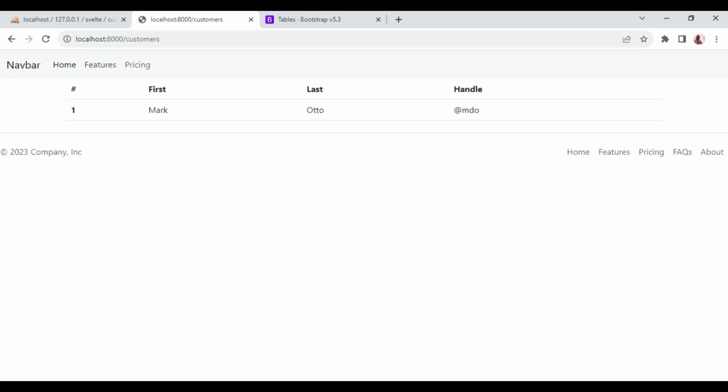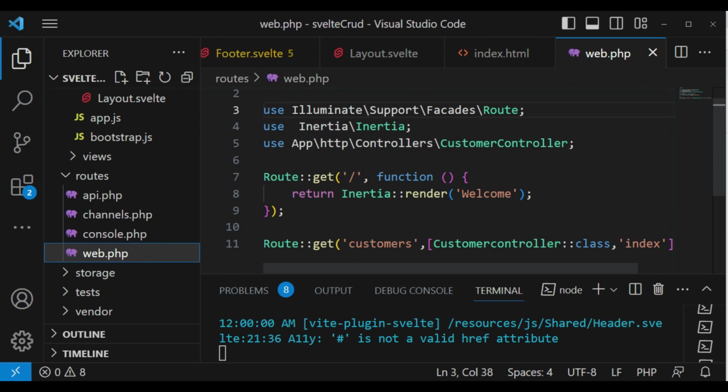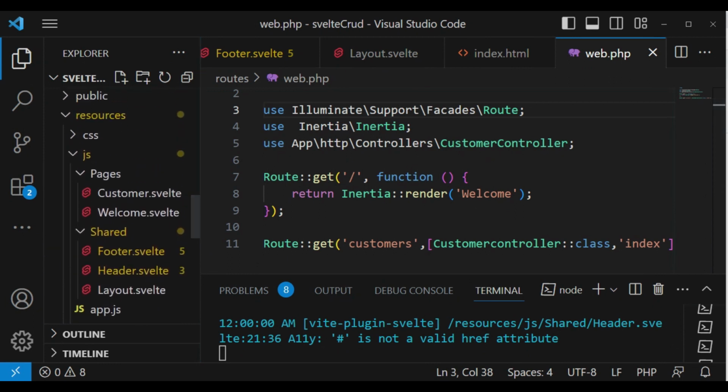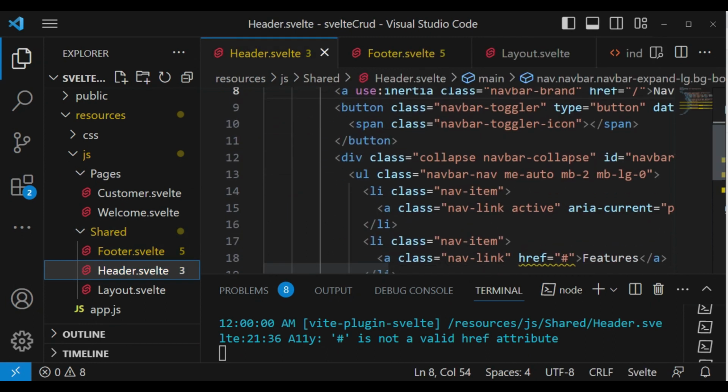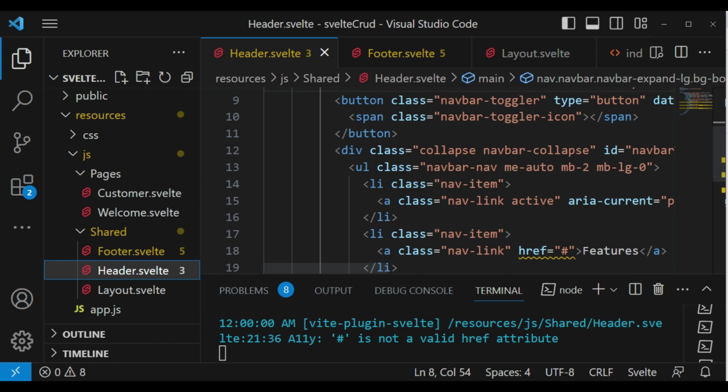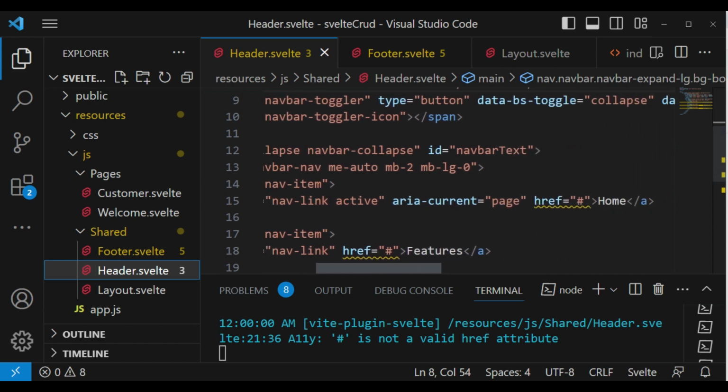And so I would like to also do the same for another link. So I go to header.svelte, and then we will go to another link. In this case, we have a link called home. That one is the one that I'm looking for.